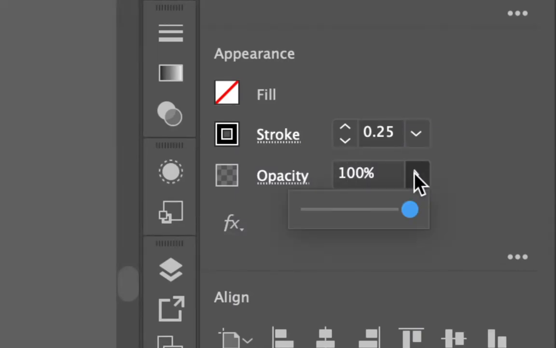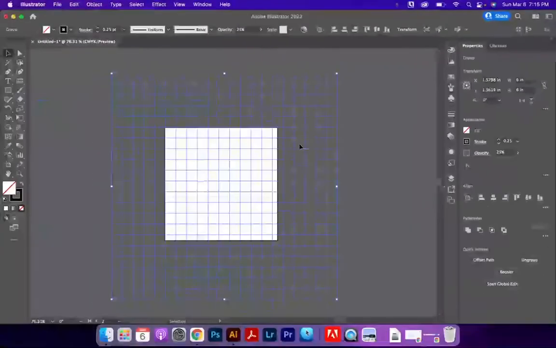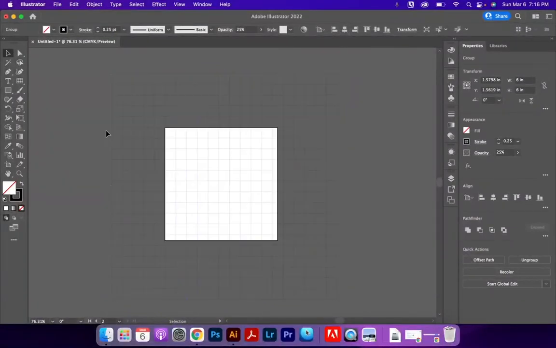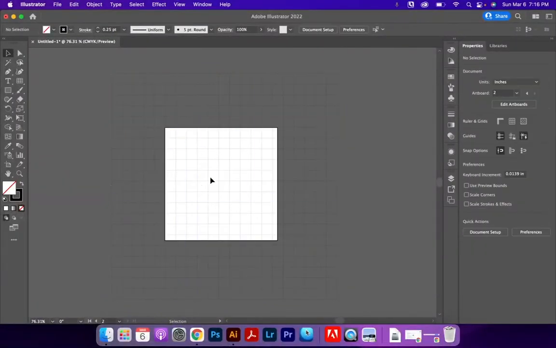And because I don't want it distracting too much, I think I'm going to drop down its opacity to somewhere between 20 to 30%. Let's go for an even 25. So we can see when I zoom out and when I click off of it, it's very pale, which can be very helpful.